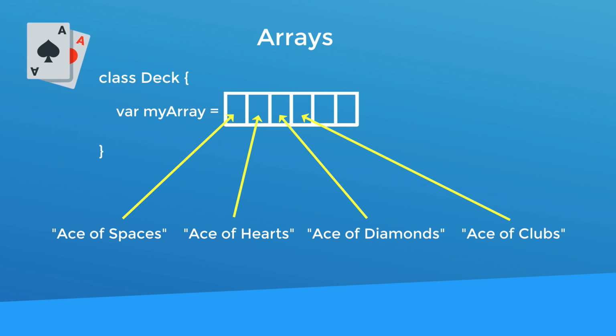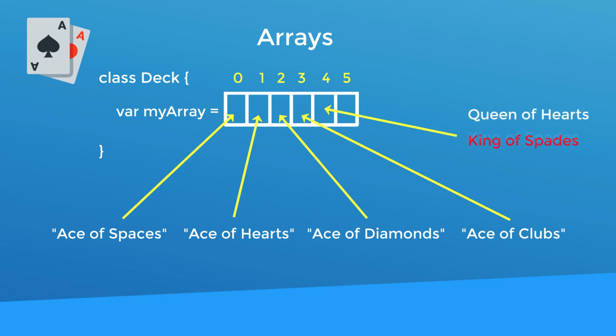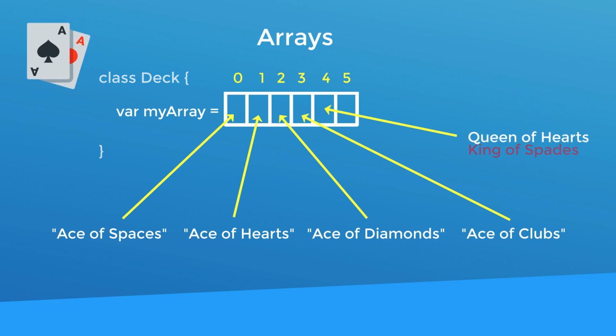Each slot is also given an index number starting from 0. To retrieve the data, you simply ask the array to return the data at a specific index. To keep track of the data, you can ask the array to use a specific index to keep track of that piece of data. Just like a variable, if an array index is already pointing to a piece of data and you assign another piece of data to that index, it's going to track your new piece of data, but stop tracking the old one.